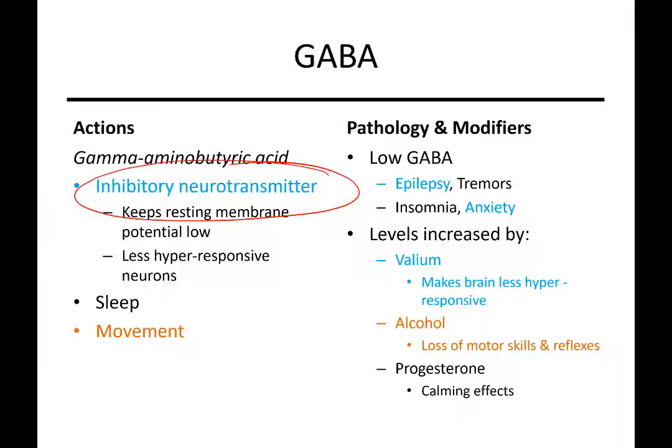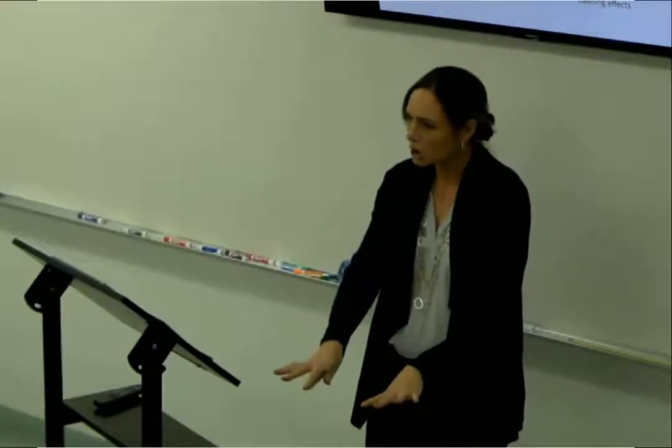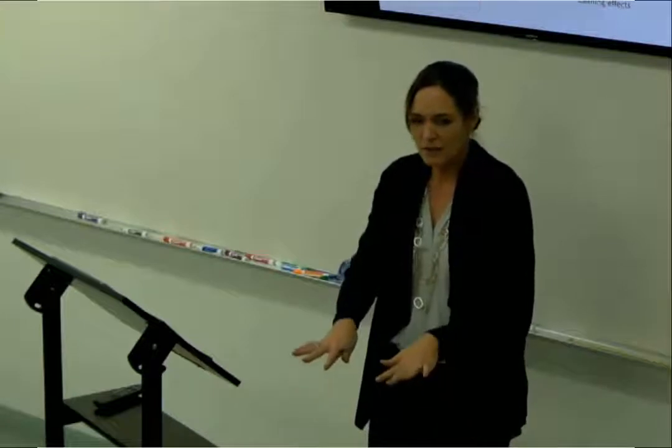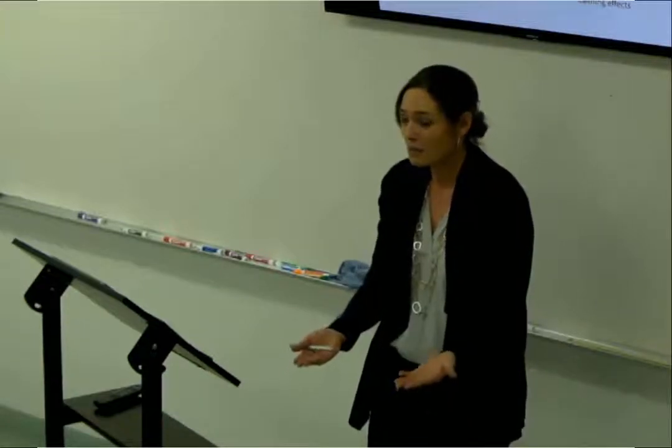Its pathology is epilepsy. So if you imagine the neurons in particular areas of the brain, in a normal sense, we have some GABA around that keeps our resting membrane potential down. And if we want to then move or create a stimulus, obviously we'll depolarize it. If you don't have enough GABA, that person's resting membrane potential might not be -70. It could be -60. So barely any graded stimulus could cause it to reach threshold.